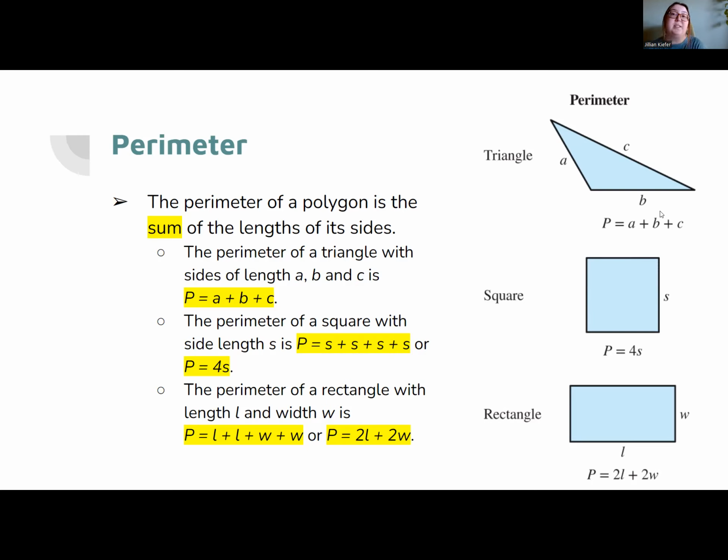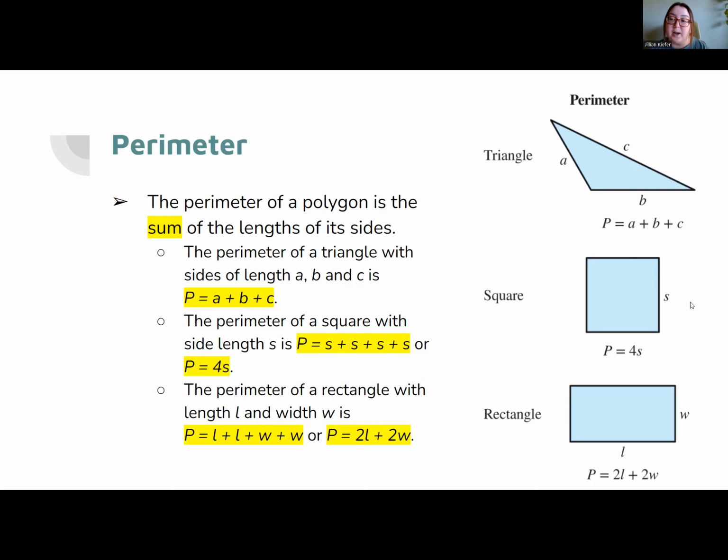Sometimes they have very specific formulas, which we'll see here soon. If you think about it, the area or the surface area of your shape is essentially your shape all filled in. It's everything inside. Perimeter is like taking a piece of string and measuring the outsides of your shape. It's just the outside. It doesn't take into consideration anything inside, definitely nothing 3D. So your perimeter is like taking a string and measuring each and every side, and you see how long it is in total. Anyhow, your perimeter is just the sum of the side lengths.